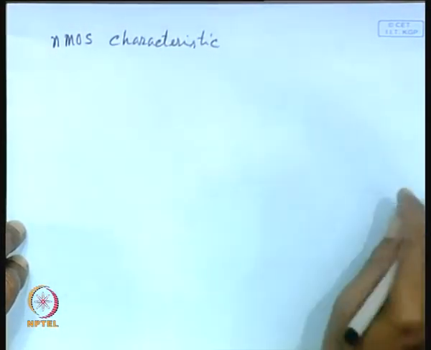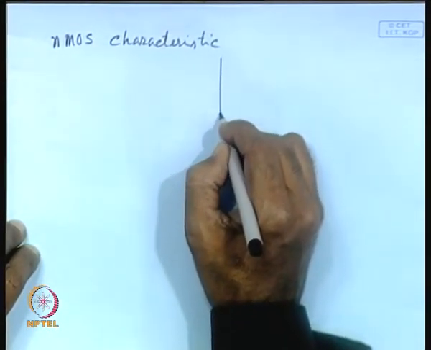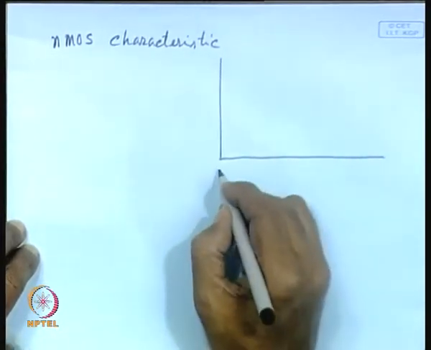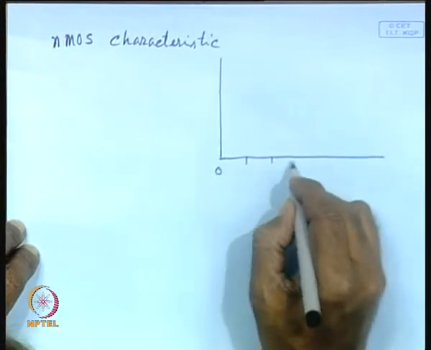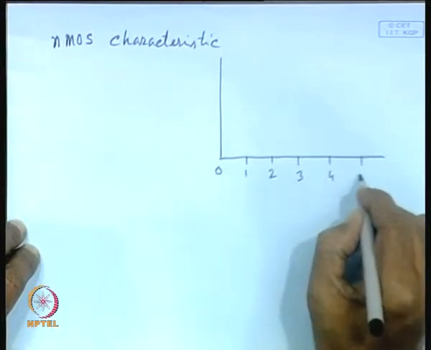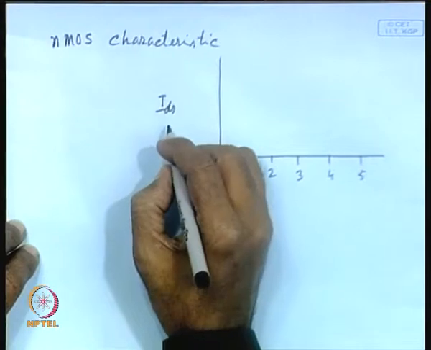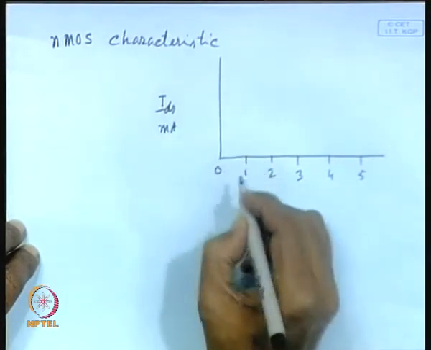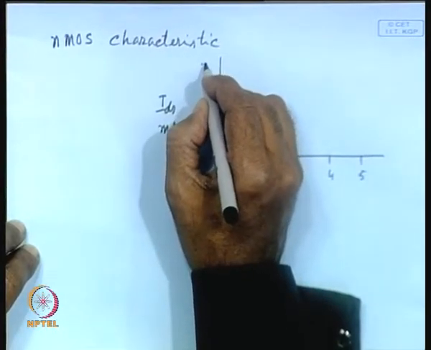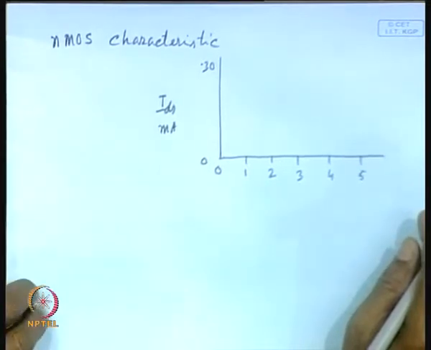Let us now plot that saturation and non-saturation current. We have seen that we can divide into 3 regions. Let us assume the drain voltage varies as 1 volt, 2 volt, 3 volt, 4 volt and 5 volt. And this IDS usually varies in the milliampere region. So, 0 to let us assume 0.30 milliampere. So, usually it will vary in this region.